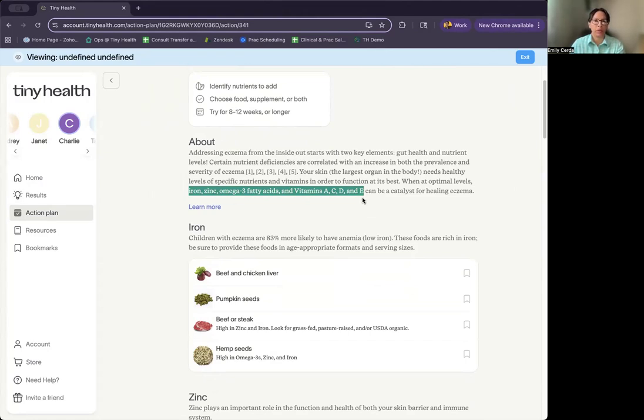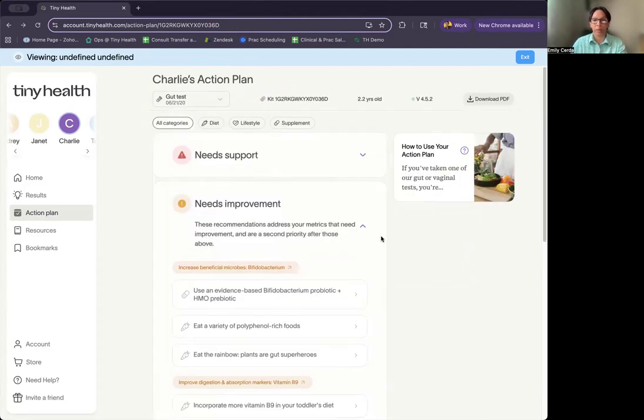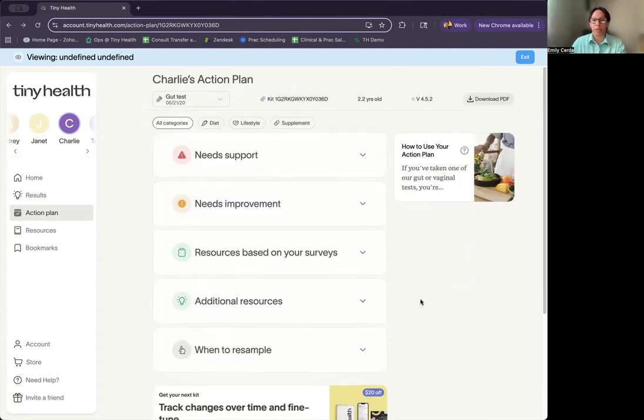So again, these things are under resources based on your survey. You can see here under eczema, we have digestive enzymes and hypochlorous acid spray, different nutrient deficiencies that are listed here that could be related to eczema. So there are things to help you think beyond just what's showing up in the microbiome, since so many of these things are multifactorial. Maybe we need some immune support as well. And you see we list these food first here. Of course, as a practitioner, you can always go ahead and supplement and dose appropriately for your patient.